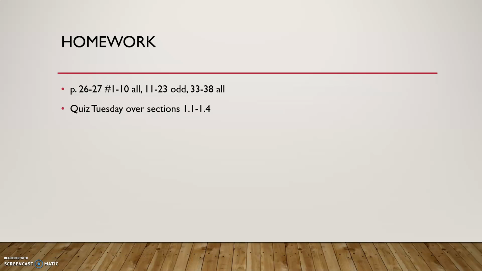This is your homework for today. We have a quiz on Tuesday, and I will give you further instructions at another point in time about how we're going to do quizzes in here. But you're going to do numbers 1 through 10 all, 11 through 23 only the odd numbered problems, and 33 through 38 all. Just so you know, the back of your book has some answers in it. It has answers to some of the odd problems. And so when I give you odd problems, a really great way to check your work is to check with the back of the book.